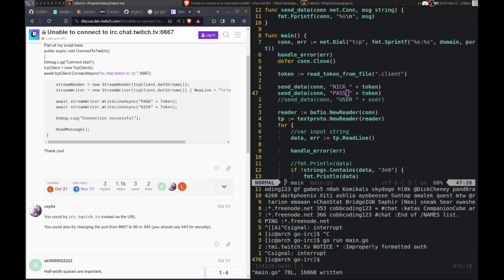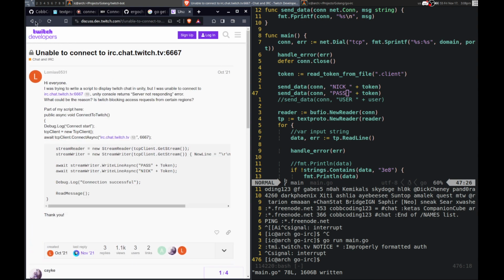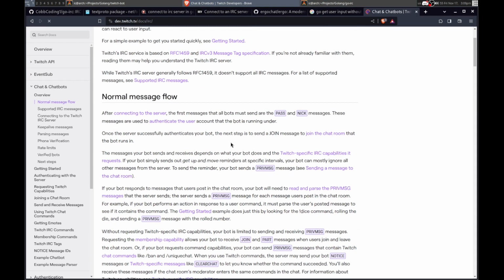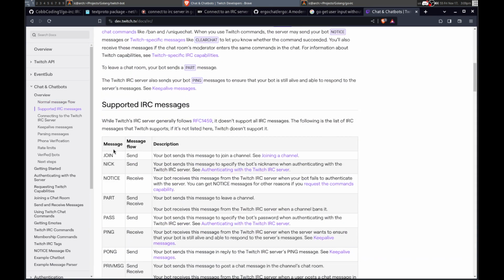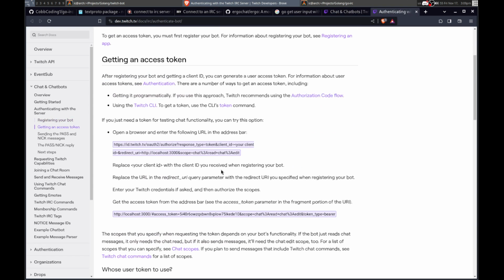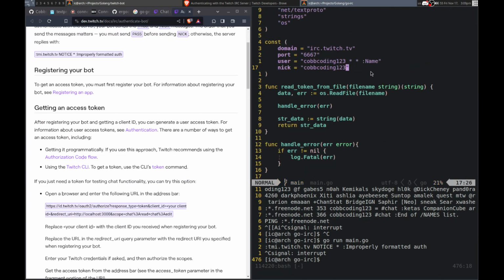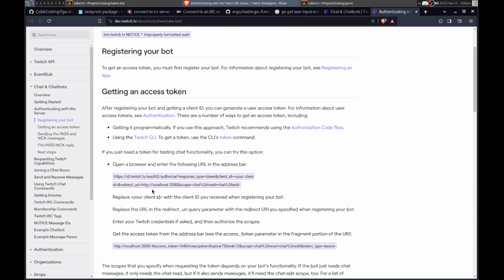So let me look at the documentation. So what do we have? What do you have to send? Alright, so join. Yeah, joining a channel, nick. Authenticating. Yeah, so let me look at that. Because this is really what I'm trying to do is connect to this. And if we have these up here that you can set, then it'll be pretty easy to interact with it.